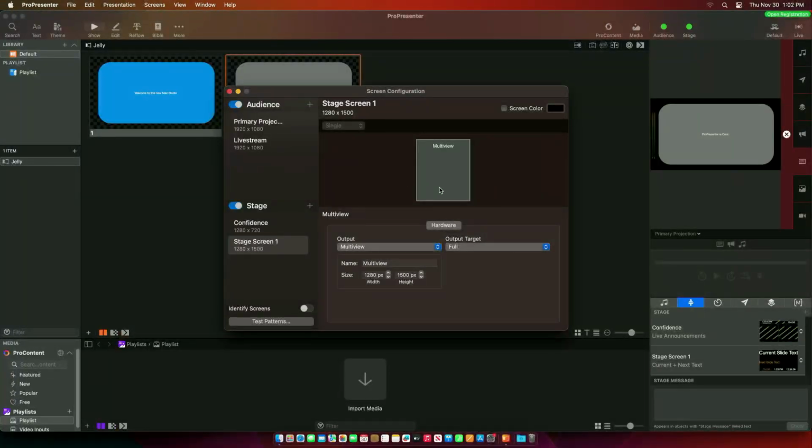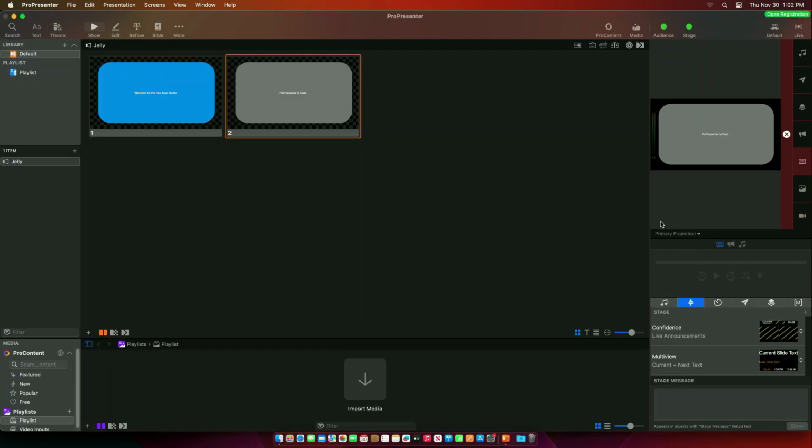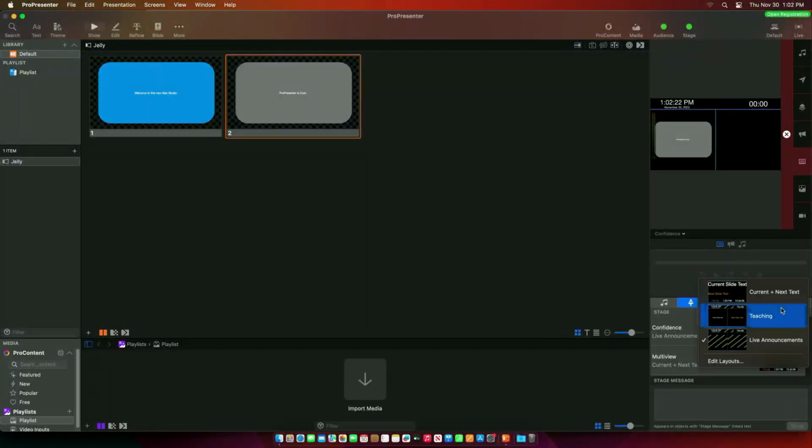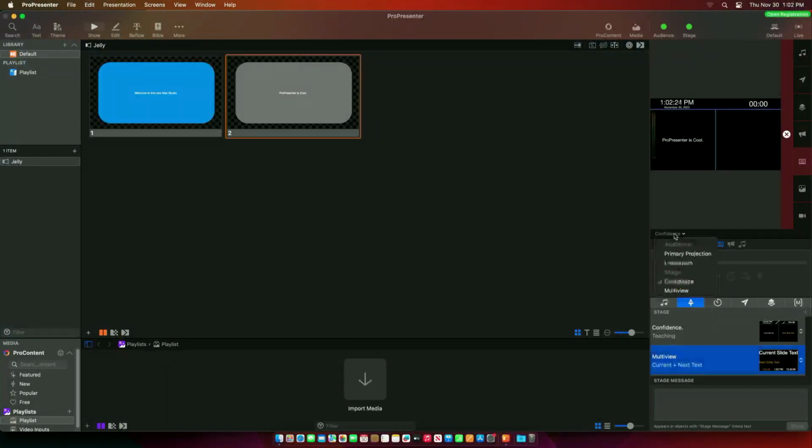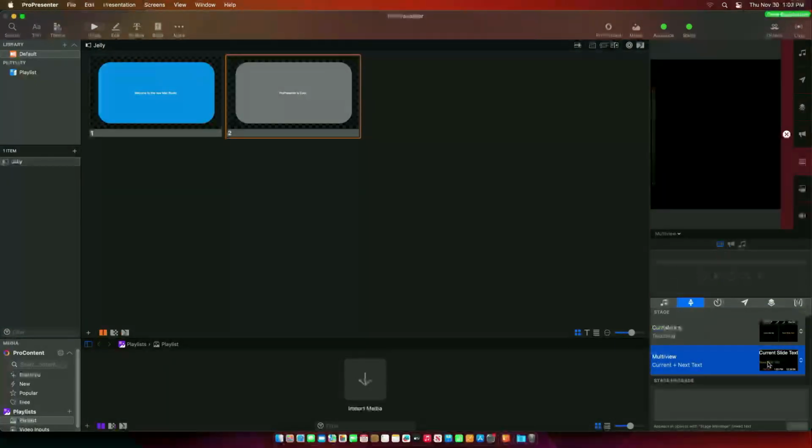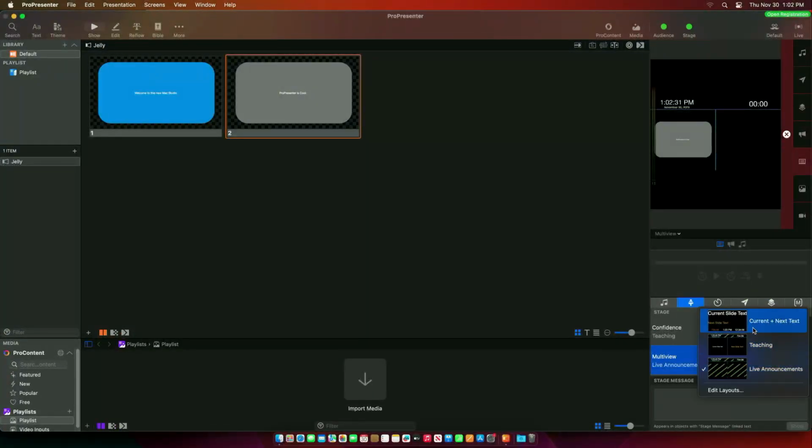And so now we have a screen, a stage screen. We can rename it here. Multi-view, and you can see as I was updating it here, it also updated down here in the stage display section, which is important. So we can close out of that. Your confidence display is always going to show what it is here based off of your selection. Your multi-view screen, which we can view here, is going to show something different. And in this case, the scaling is so weird it's not showing properly, but get the idea that we can actually have a different multi-view filling up this space.